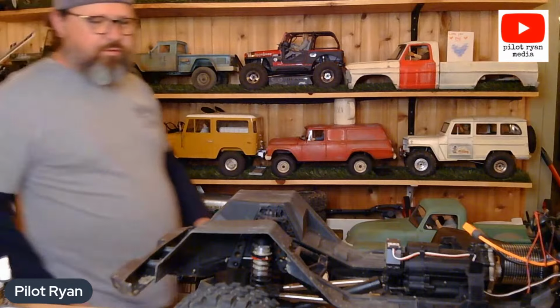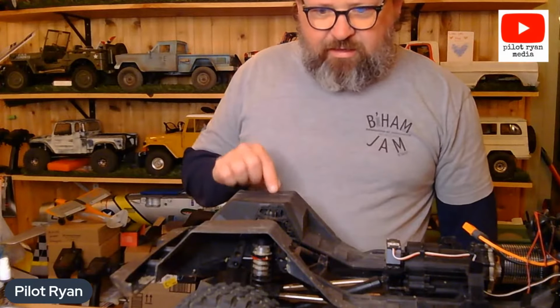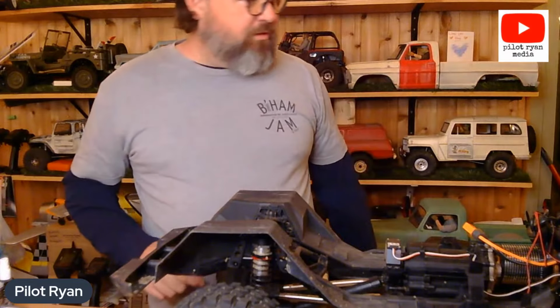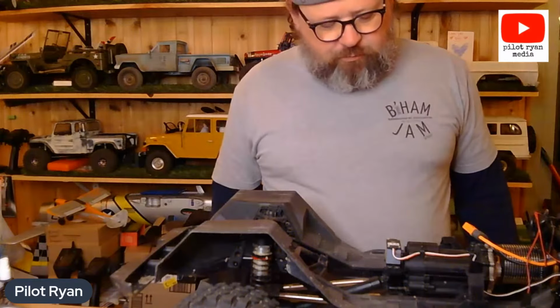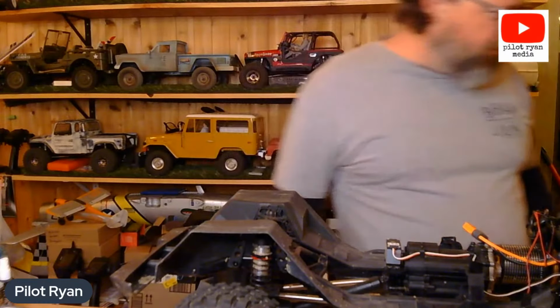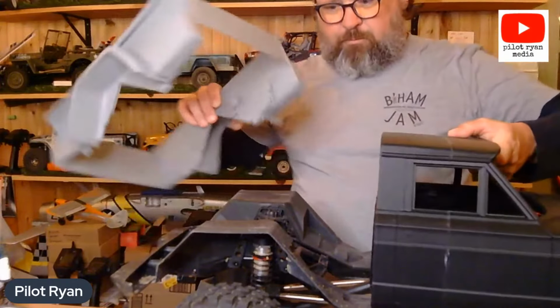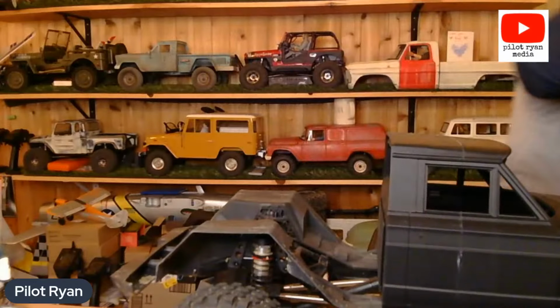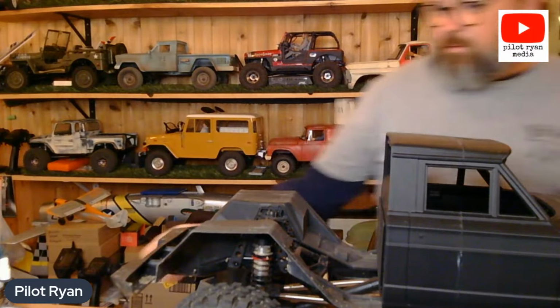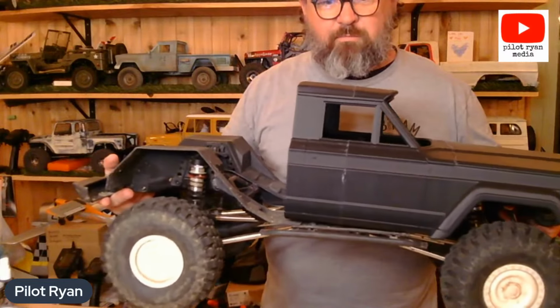Now the problem is, where do you put that stinking body? So I will have to take these inner fenders off to be able to fit the body for the Tremors truck. Kelly's ready. Okay, cool. Yep, I'm gonna have to take those off. But we get a little bit of a look. That's gonna be all right.